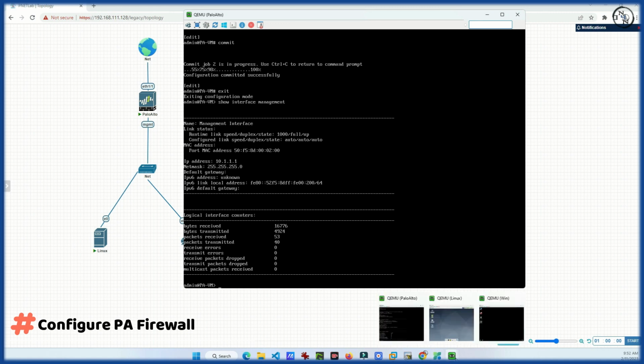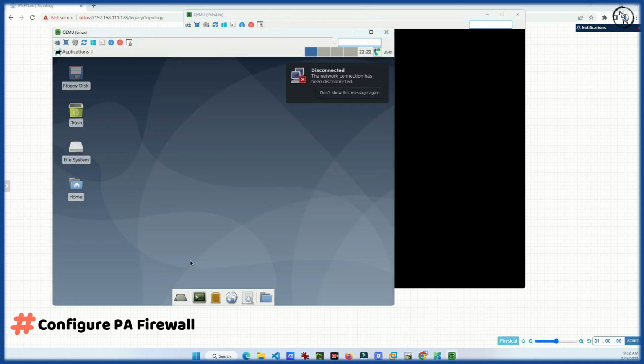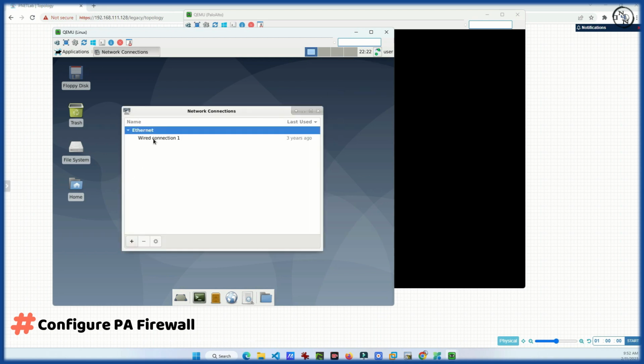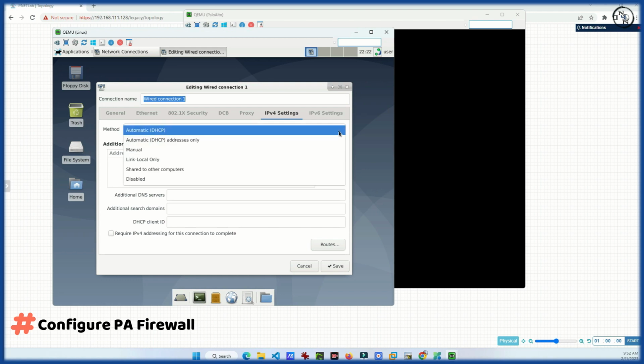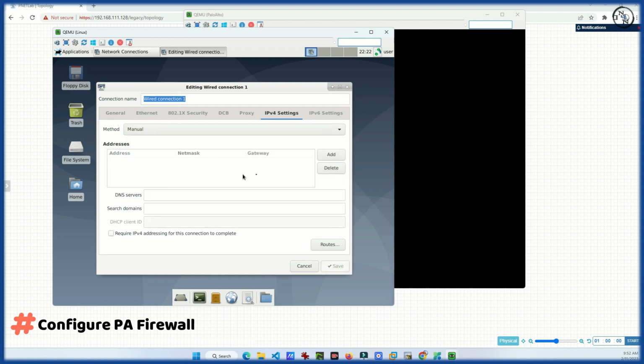Now configure IP address on Linux client. You can also configure it on Windows client, on Windows 10. GUI of Palo Alto Firewall.